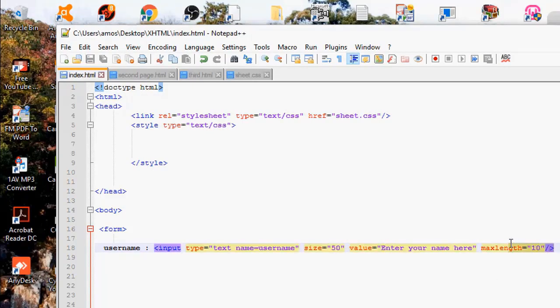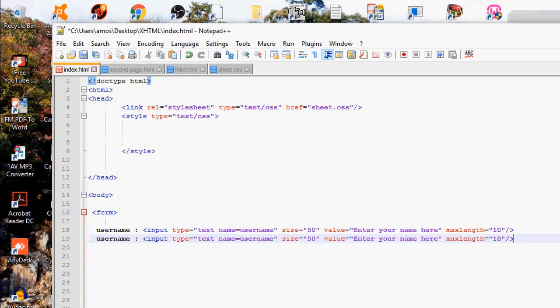Now I'm going to copy this, change some of the elements, and paste it down here. Most of the time you tell your users to input their name, username, age, sex. Now what if you have a preset and you want them to select from it? For example, sex: you have male or female and you want them to select from any of them. Of course, nobody can be male or female at the same time. Country, you have a list of countries you want them to select from. So let's use sex as an example.